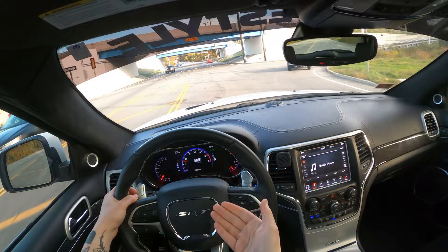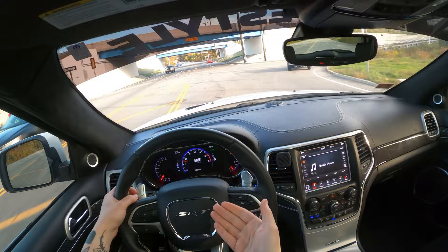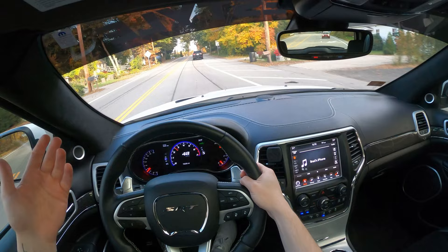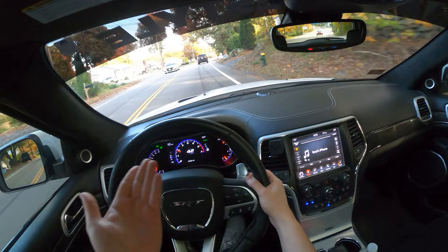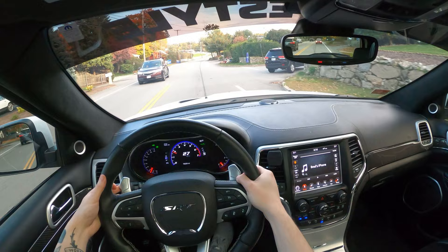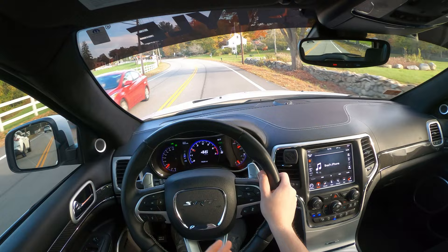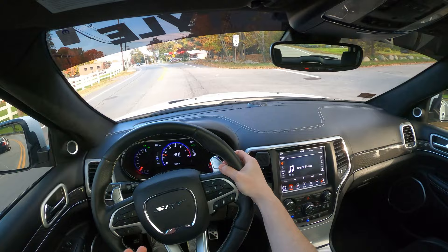As we're coming up to a red light, you just go ahead and drop some downshifts — just like that. All I did there was hold the left paddle down and it will drop into the lowest possible gear you can shift into. Then you just floor it from there and watch it for the red line — have a little bit of fun. When you downshift, that's where you get the higher RPMs, which equals more power and more responsiveness.